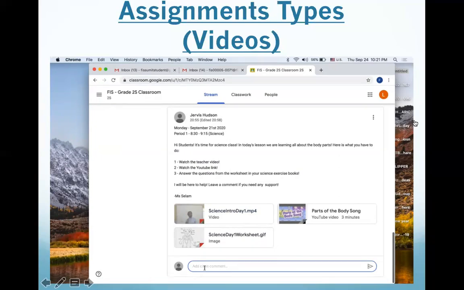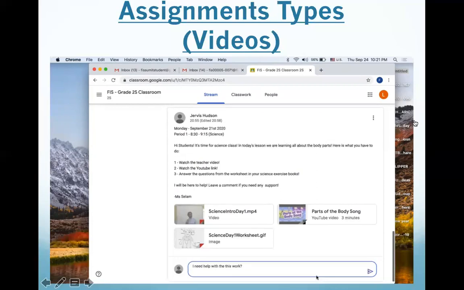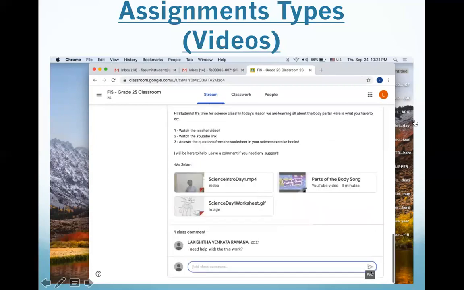So if a student is having trouble with a concept, say, I don't know which body part this one is, and they type that here in the comment, I need help with this work, they can hit post here, and then the teacher will be able to see that right away. They can either comment back to the student, or they can make a phone call, or they can send a text message through Telegram.